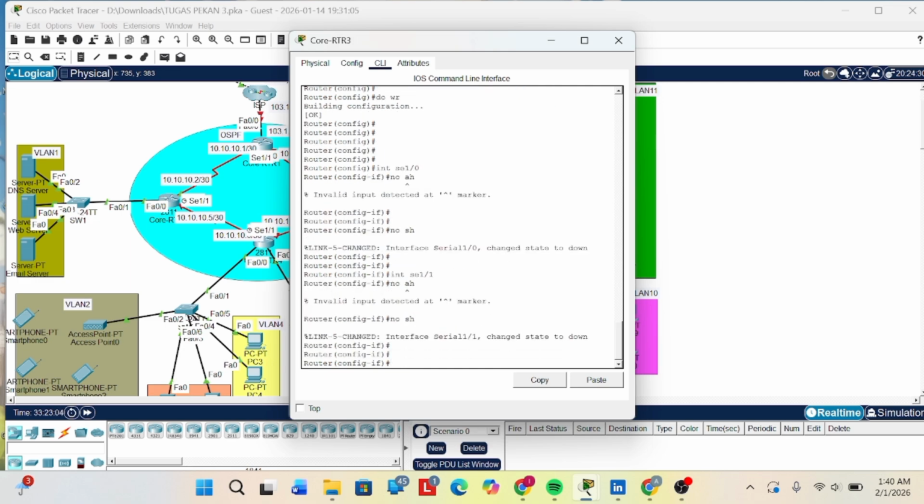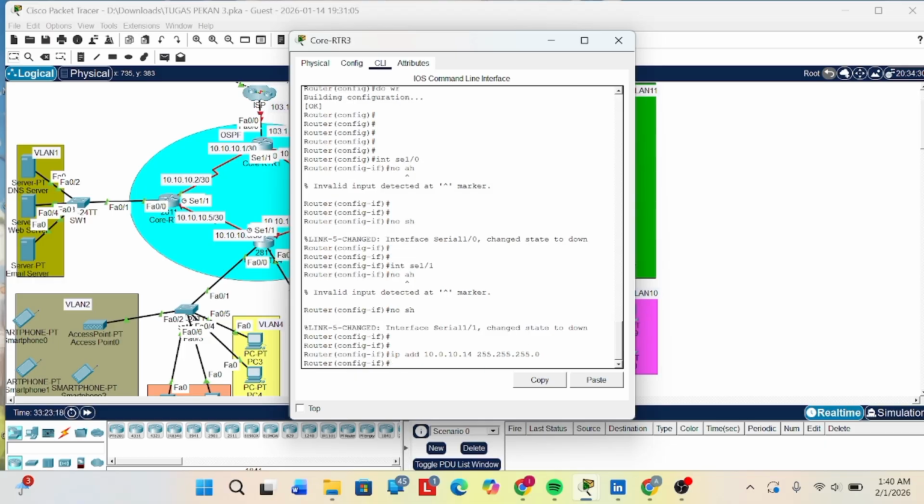You can set the IP address 10.10.10.44, and you can set the subnet mask also. You can interface 0/1.